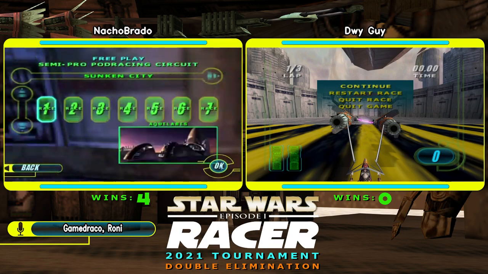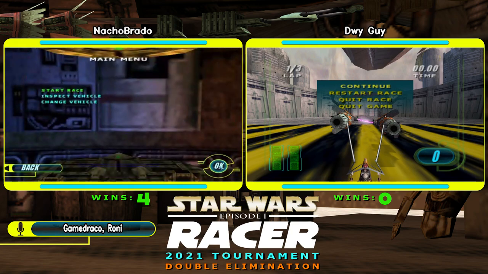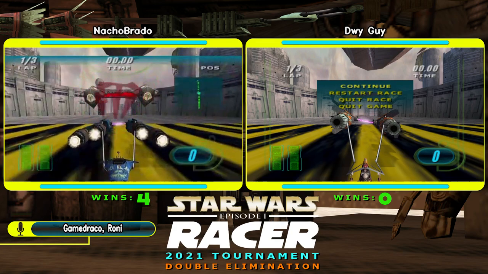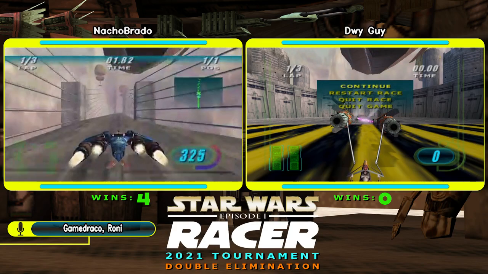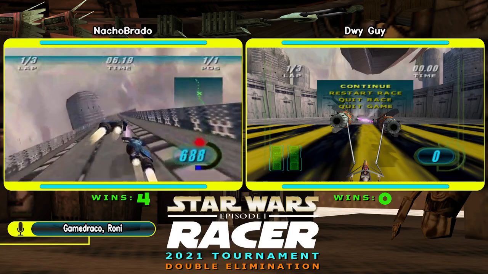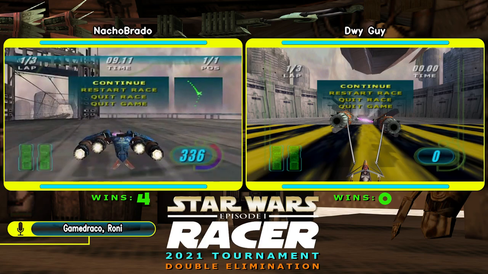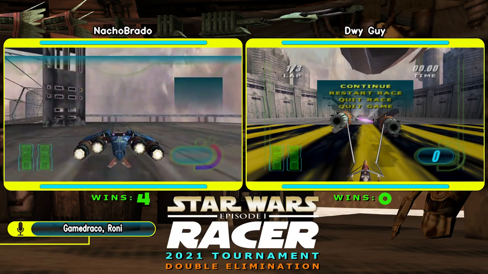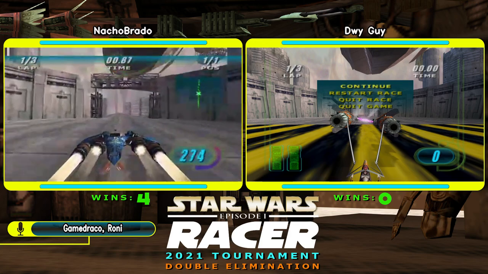Is Nacho picking Ben Quadinaros... Aldar Beto here? Interesting. Nacho's probably going to be at a big disadvantage with this. Yeah, Beto, because of his poor acceleration. And I believe with no upgrades, Sebulba's boost is actually a little bit faster.